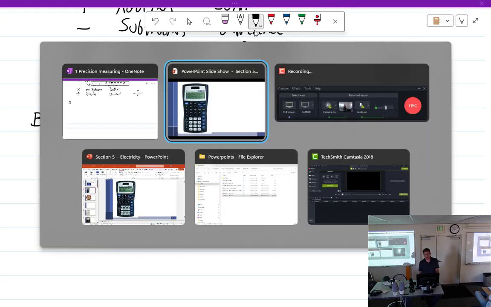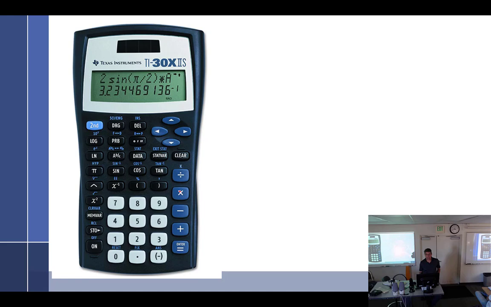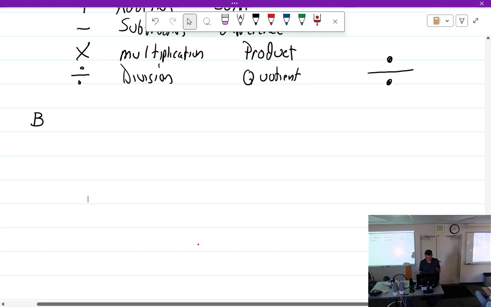Now, just to be completely thorough, there's the plus key, the minus key, the times key, and the division key. Oh, and the equal key. Look at equal. All right. Told you. You're like, hey, this really is easy. All right, positive and negative.